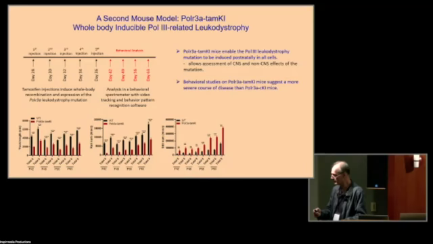What you can see down here are some of those behaviors that relate to locomotion, right? So this is the track length. This is measuring the distance that the mice are covering in the chamber over a particular period of time, either 6 or 9 minutes. And you can see pretty clearly that this whole body knock-in has reduced track length relative to the wild-type animals. They're not moving around the environment to the same extent as wild-type.